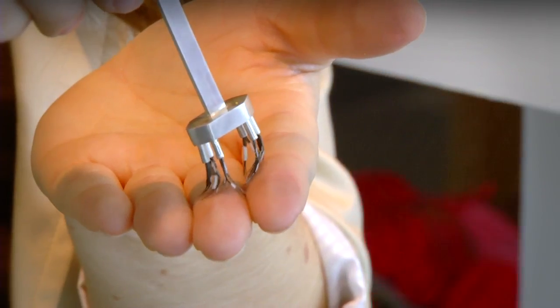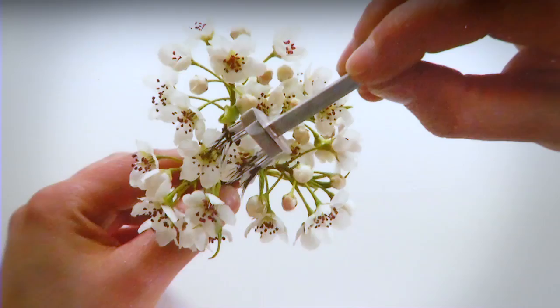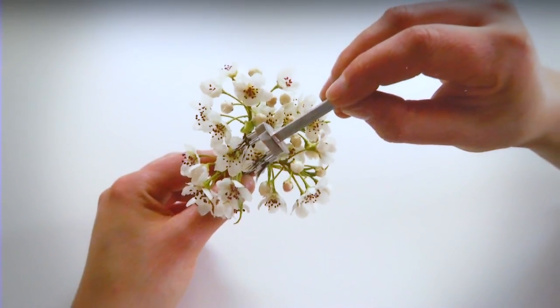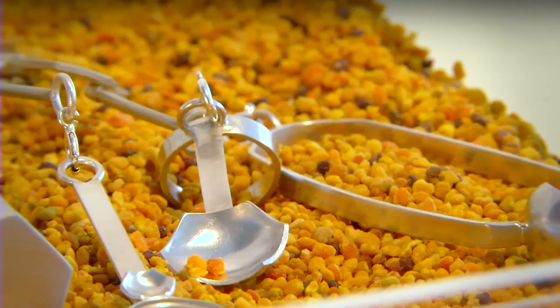Then you would use this six-armed applicator to mimic the fuzzy body of the bee so that you can re-applicate the flowers or the blossoms on a tree. People are pollinating and have been pollinating by hand for a number of years, but it's thinking about it at scale and the vastness of what that would require. So we need to start making some changes, or hopefully they'll be able to tease out the factors that are causing these collapses and find ways to improve there.